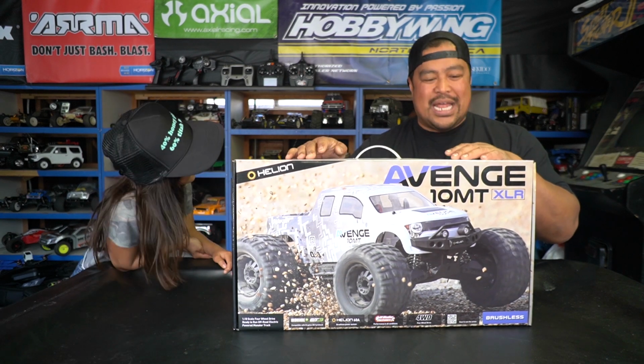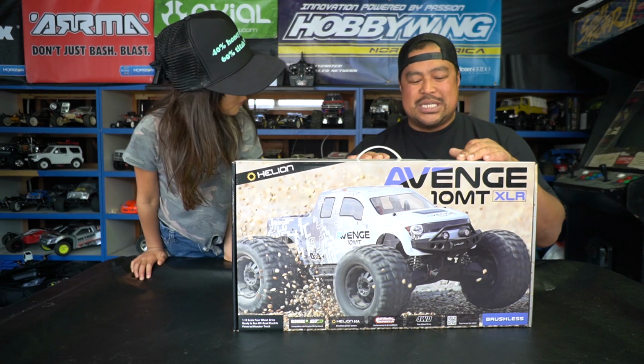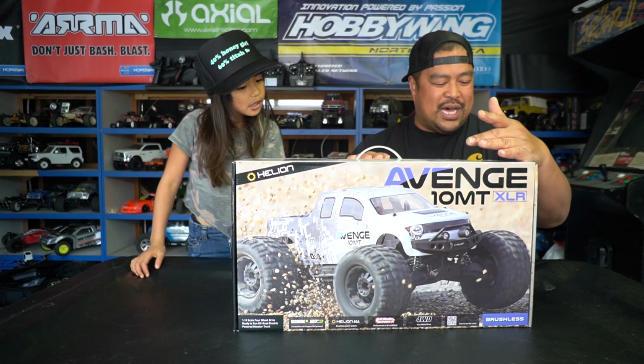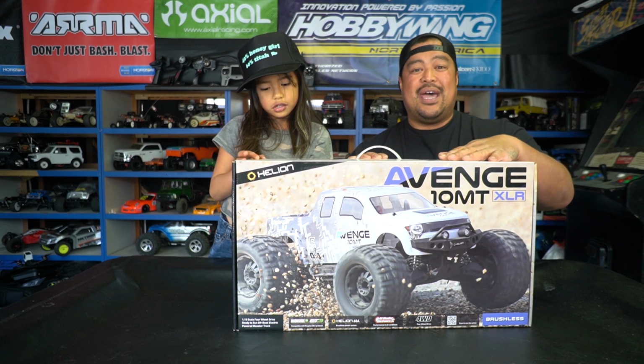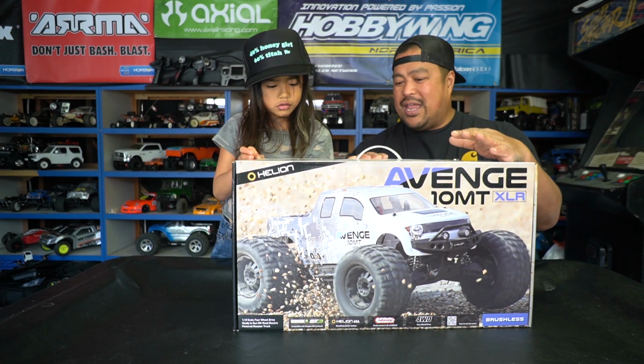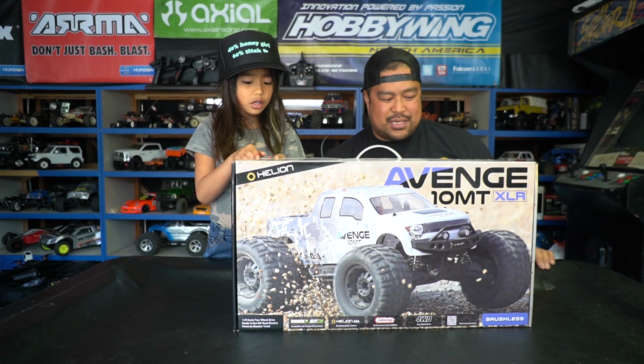Helion Avenge 10MT XLR. That means it's brushless. It comes with an ET3 transmitter. It has LED headlights and tail lights. And let's just open the box and check it out. Can I open it? Yes.